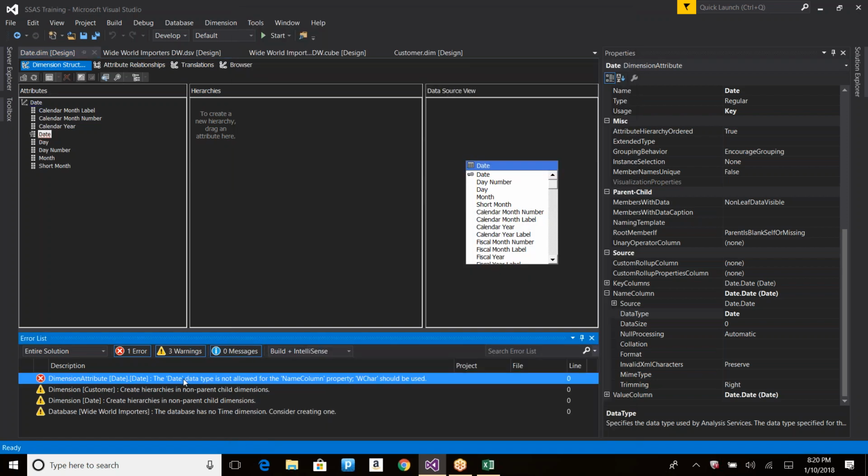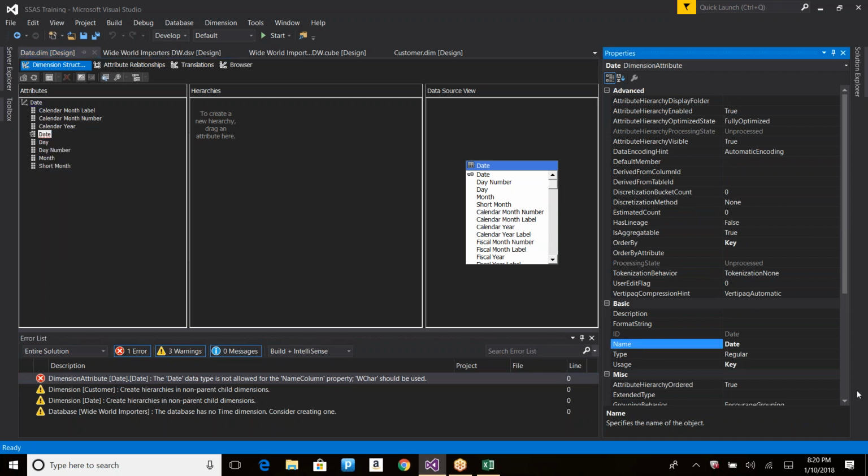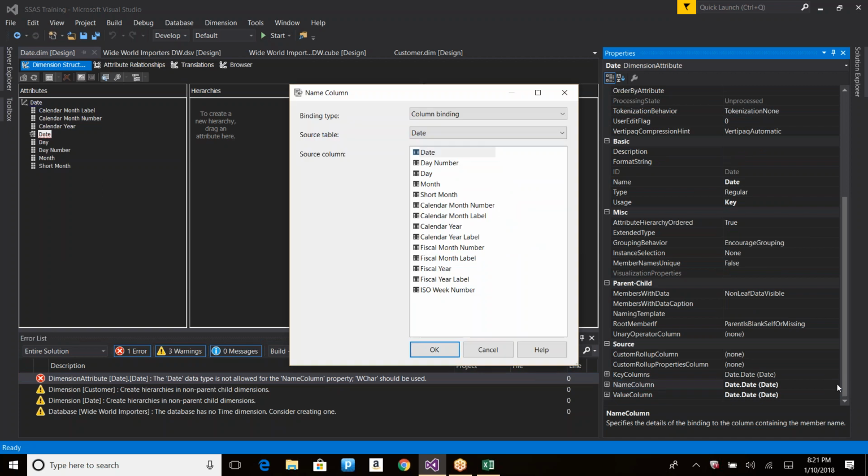If you see here, the date data type is not allowed for the name column property. That is the major problem. So when I try to give the date data type for the name column, by default it will take varchar. If you try to give anything else, it will show a warning or error message like this. That's the time where we can make use of the value column.